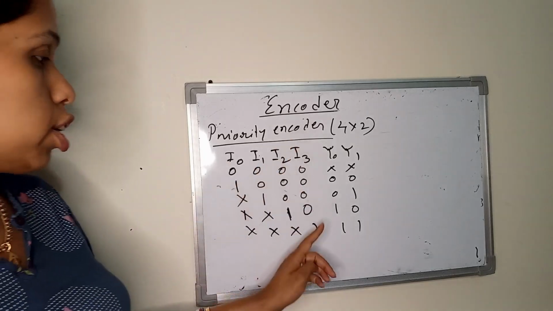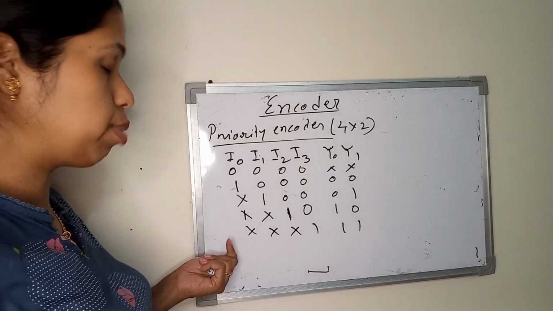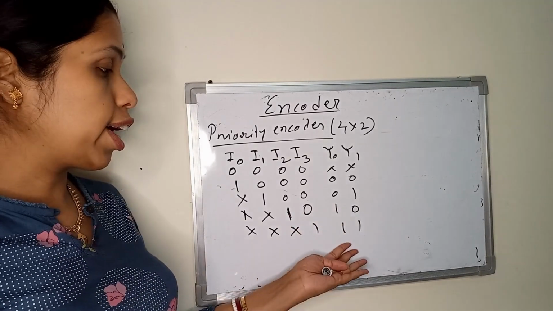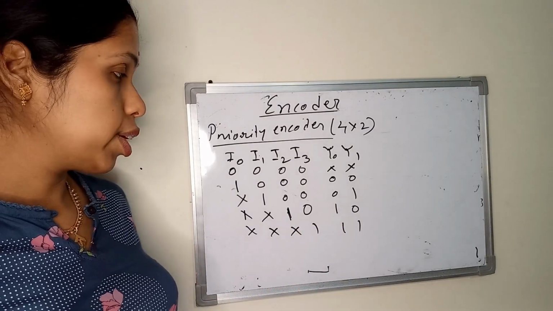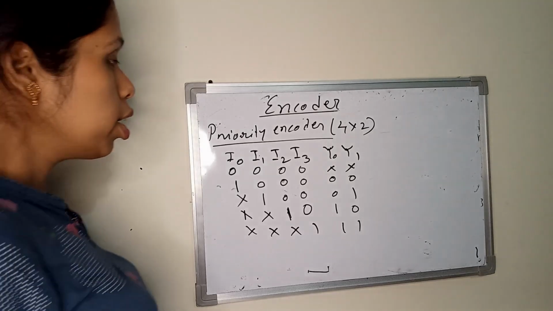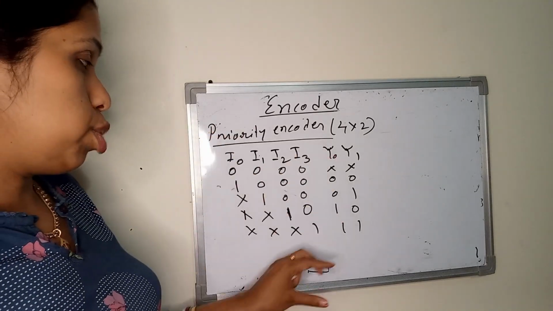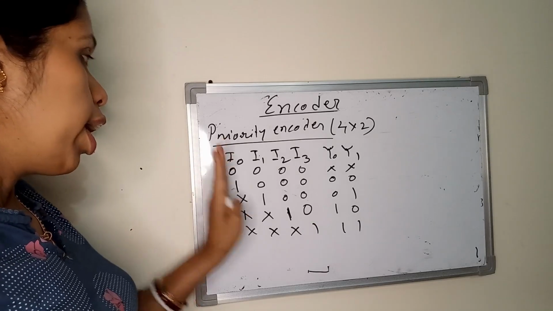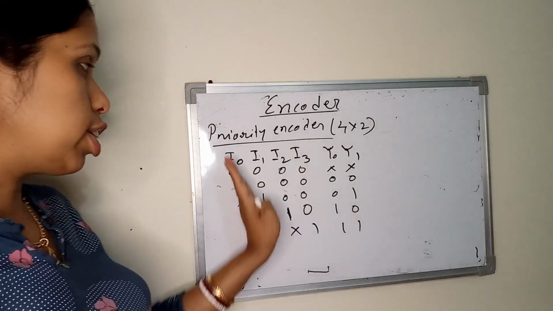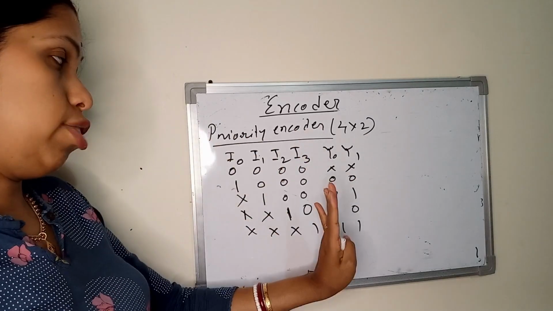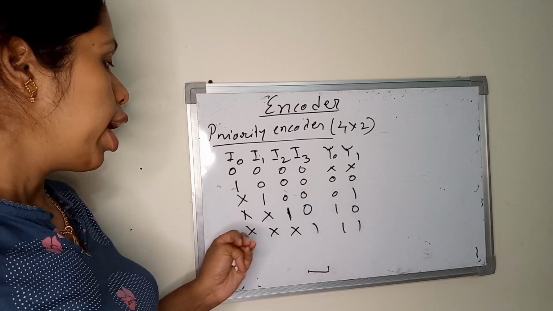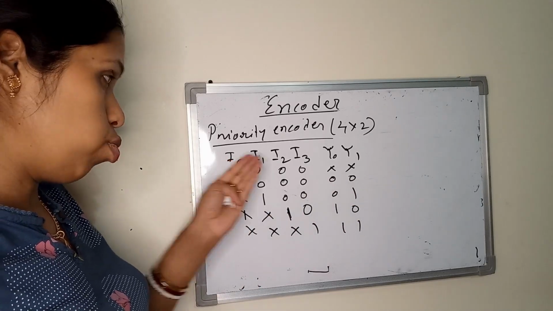Okay, so it will be 1 1. If I am sending logic 1 through the I3, whatever inputs I am sending through I0, I1, I2, for all combinations I will get 1 1 here, right? So now, this is the truth table. Again I am repeating, suppose I am sending logic 1 through the I0 and higher order channels I1, I2, I3 are 0. That means what will be my binary output? It will be equivalent to 0 0 0.